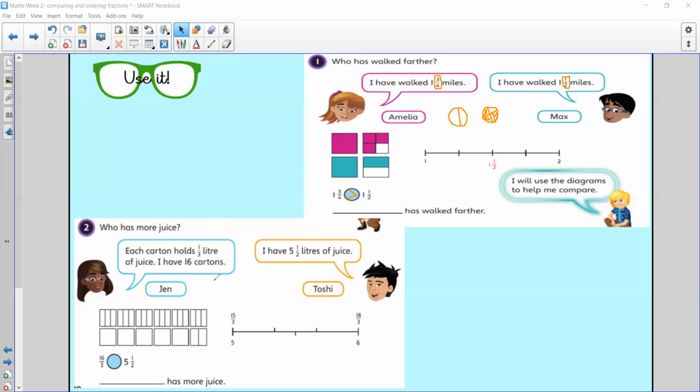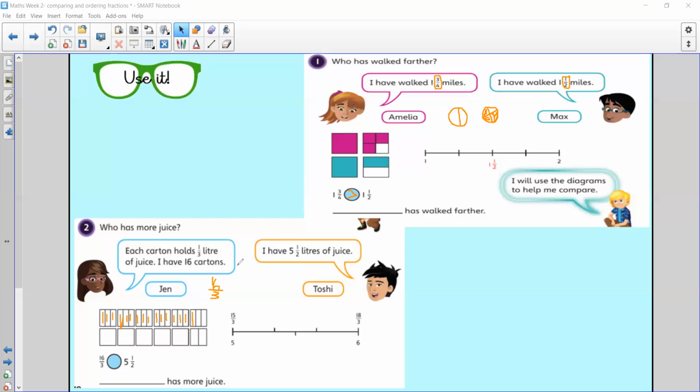Right, this one here, so 1/3, I've got 16 of them, so I've now got 16 thirds. Okay, you could have used this diagram here, so they very, very kindly gave you the diagrams to colour in. So let's use them. 1, 2, 3, 4, 5, 6, 7 thirds, 8 thirds, 9 thirds, 10 thirds, 11, 12, 13, 14 thirds, 15 thirds, and 16 thirds. That is where my 16 thirds would take me.